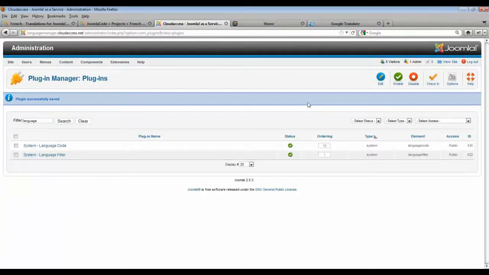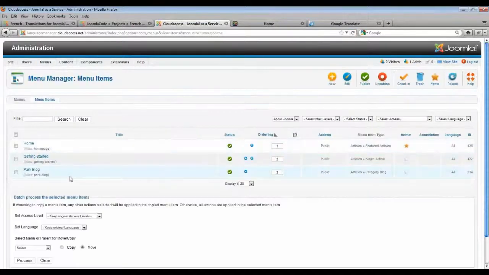Now back to making our site accessible. Now that we've set up our additional language, we're going to move on to this navigation concept of how do we let users switch between languages and then navigate in their own language. So let's head over to the menu manager to start with this. We already have a main menu here that we're using on our site that has a couple menu options. You'll notice that these menu items have their language set to all. This is kind of the default, and it's a global, all-encompassing language setting that's really not very specific. And we're going to rearrange this in just a minute as we start to segment our navigation by language.